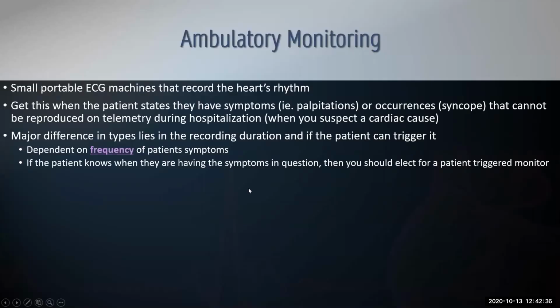Okay, ambulatory monitoring. So this is something that comes up very frequently, both in the outpatient and the inpatient setting. When we have someone who has a stroke, which we think is a cryptogenic stroke, or they're having palpitations, and we're trying to figure out, okay, do they have AFib that we've just missed? How do we find out if they have it or not? Well, we do ambulatory testing. Ambulatory testing includes the 24-hour Holter, the event monitor, and then the ILR, or the implantable loop recorder. So we're just looking at that patient's heart rhythm over certain periods of time.